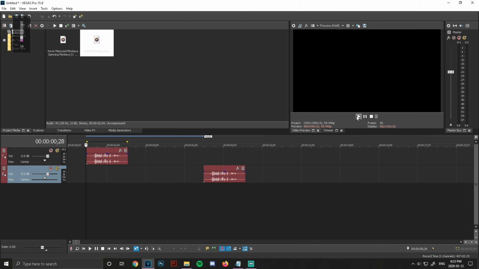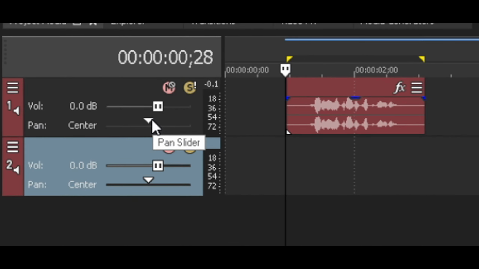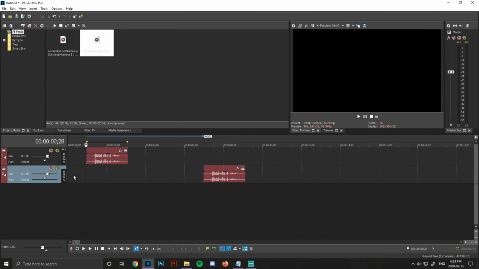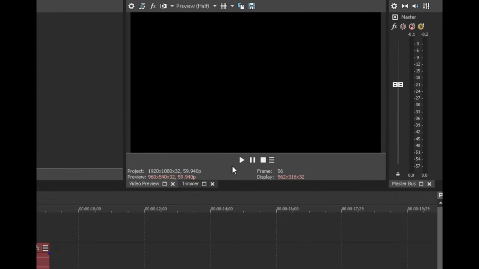Okay. Now you saw that it almost clipped. It was on the cusp, the limit of the bars here. Now what I like to do for every audio track that I ever have is right click the slider, change the balance to -3. I'm going to play it again in 3, 2, 1. Keep your eyes up here and go.